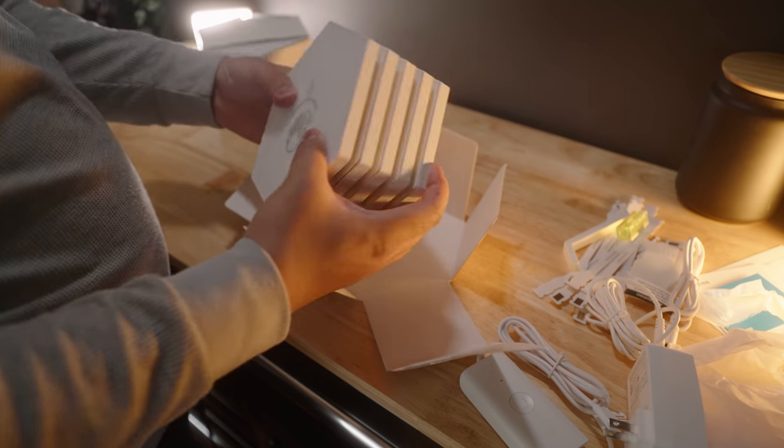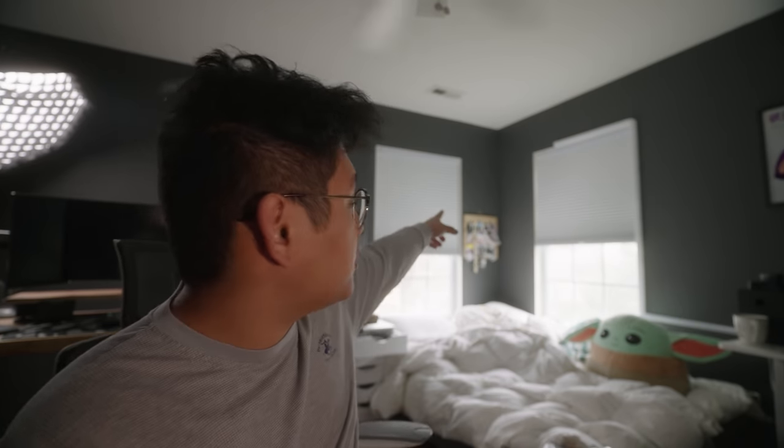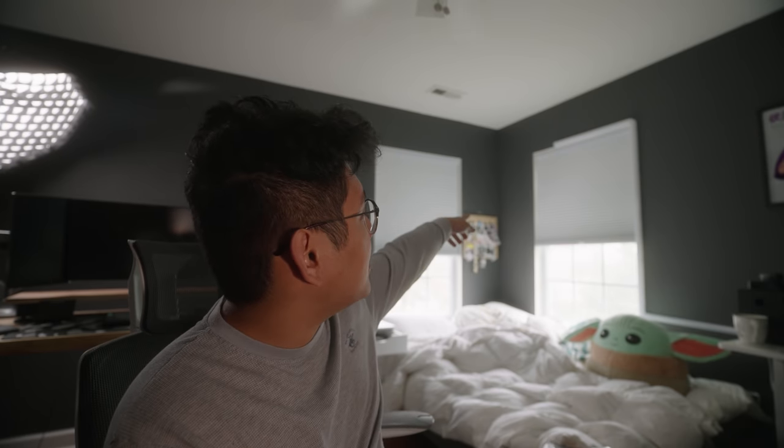This light is similar to the Govee Glide, but now in a hexagon shape, which is a first for Govee. So I think I'm gonna decide on putting the Govee Hexa lights on this corner of the room, just because I wanna take advantage of the flex cable so I can put it into different walls. So I'll have it on one side of the wall and then have it transition to the other side next to the other window and just kinda add more lighting in this corner. And it kinda fits too because my other Govee light is over there. So I'm gonna try to put it up there and see how it looks.